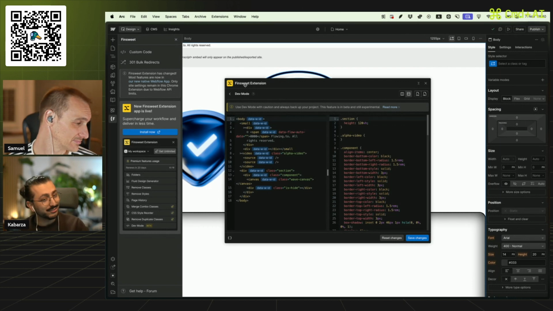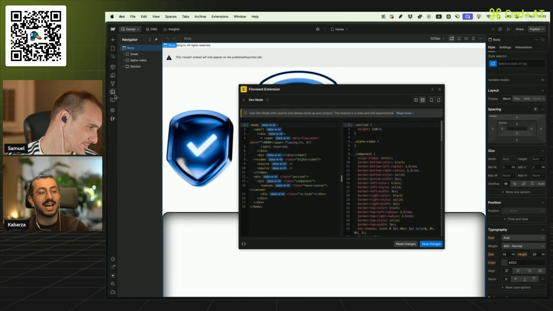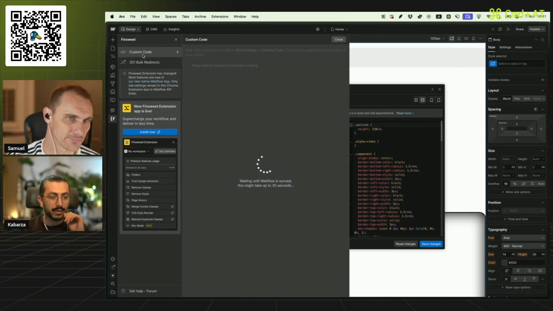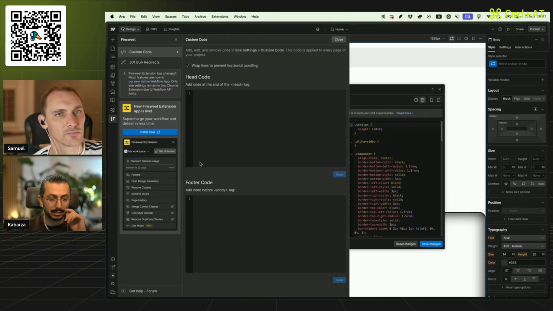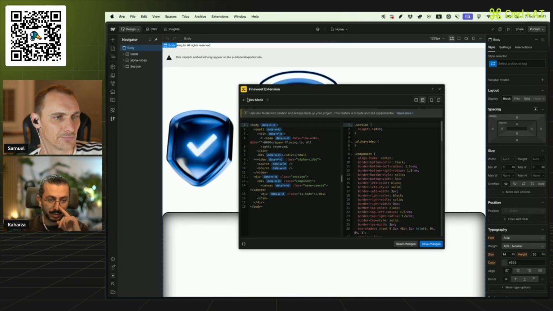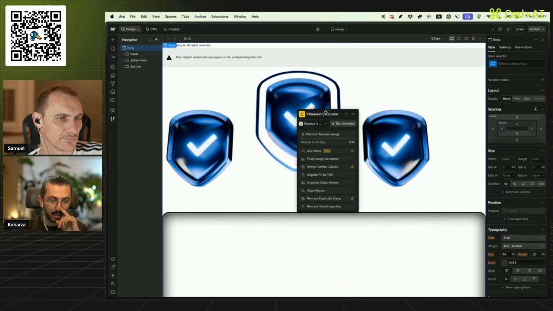Maybe to not confuse people, but I argue this is more confusing, because they should be looking onward to the people that will join, who are going to see it as a Webflow app, not as a Chrome extension. Anyway, with the old thing, you can still access the head and footer code of your project from anywhere you are in the designer, which is really sweet, and the bulk redirects. So the rest of the stuff has been moved here, whether we like it or not.